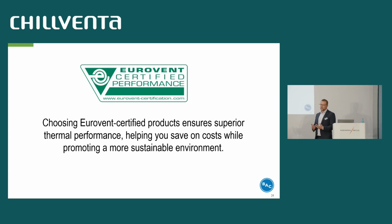So the difference in cost is, you mean operational cost? The energy. Okay. So yeah, our experience is that, and this was also the assumption for this case study, that if you buy an uncertified unit, it's regularly smaller and cheaper than a certified unit. And we see that the difference in performance is up to 20%. So that means you buy a 20% smaller unit and you spend less money, but you will then have higher operational costs because it will never reach the same temperatures. And it's not only affecting the operation of the cooling tower or the cooler, but also of the chiller, because the chiller performance will be smaller due to the lower cold water temperatures. So this is the reason.